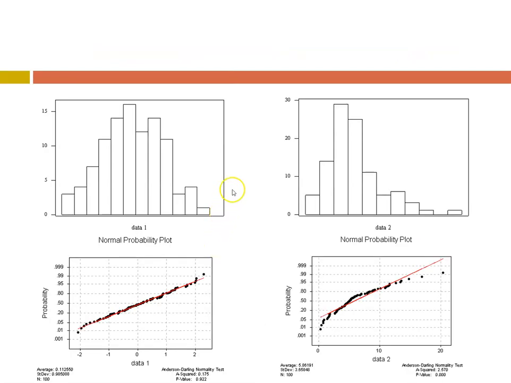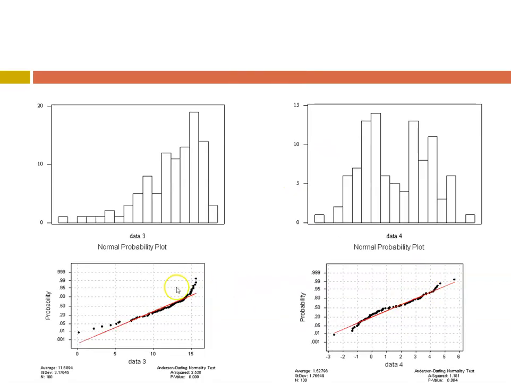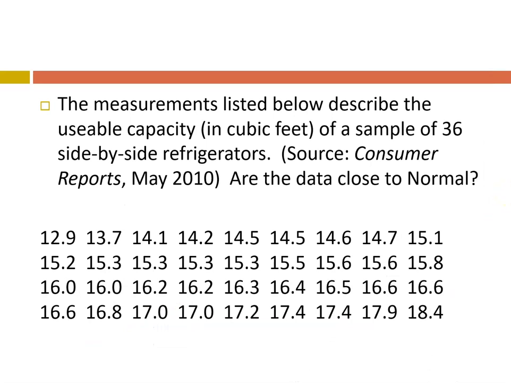There are some examples in your notes, as you can see here. This is pretty symmetric. Maybe it's normal. And I see that it's basically normal. The distribution is approximately normal because the normal probability plot is approximately linear. Skewed to the right, you can see the points kind of taper off to the right. Skewed to the left, points are tapering off to the left. This is like a bimodal distribution, definitely not normal, and you can see it's got this little S curve to it. So it can be a bit of a science to read these, but the more you do it, the better you get. Let's do an example together.